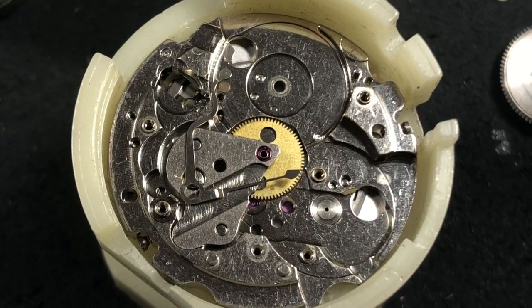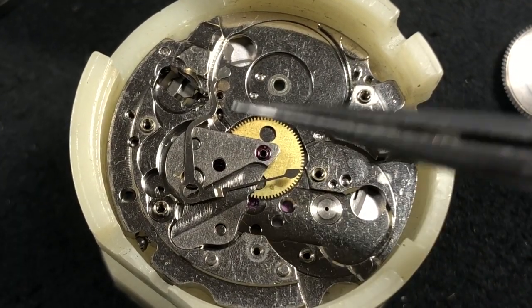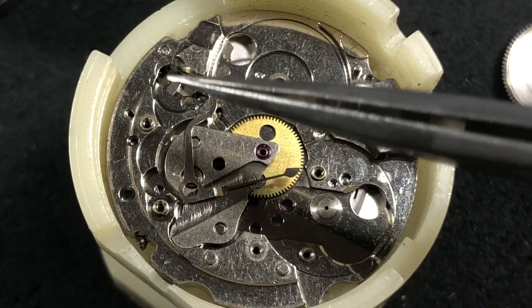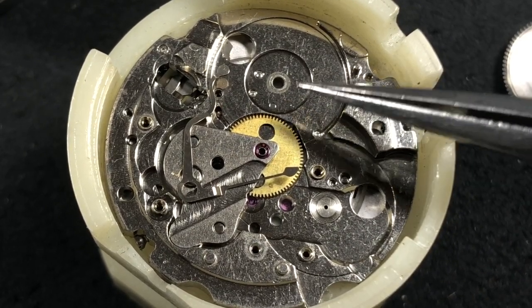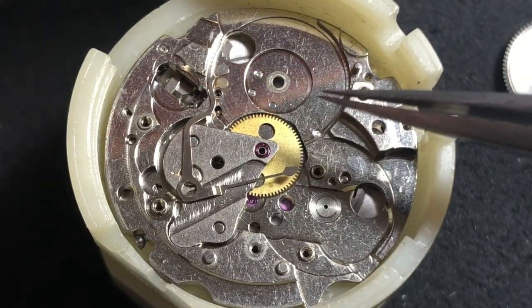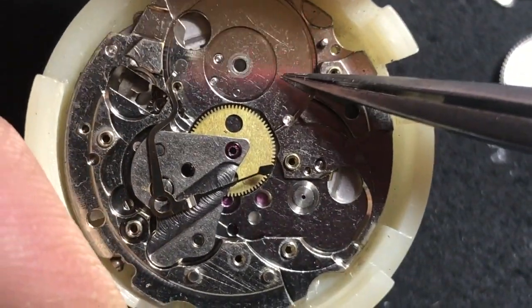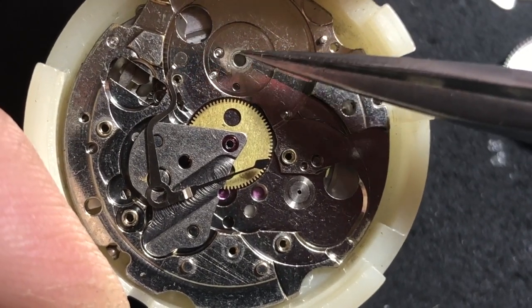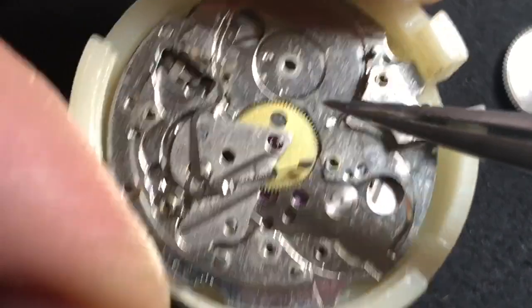So here we have all the gears and everything gone. This is the back of the plate where the train bridge would normally go, and the winding pinion. This is the lower mainspring arbor port right here. This is the one that's super worn out. You can see it's not a round circle anymore, it's an oval. It's all blown out on one side.